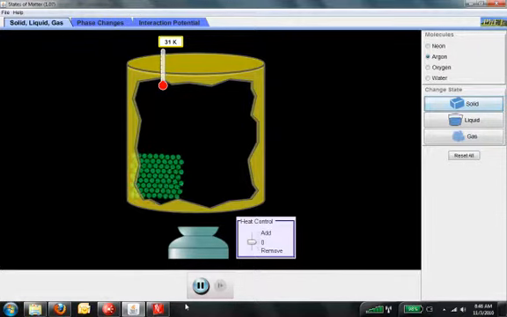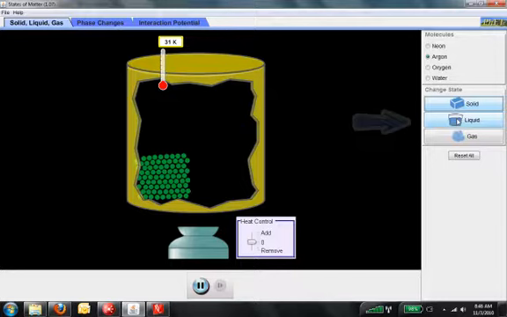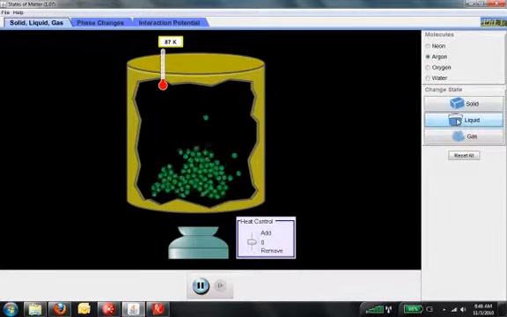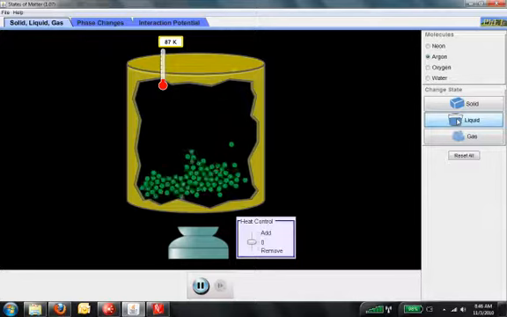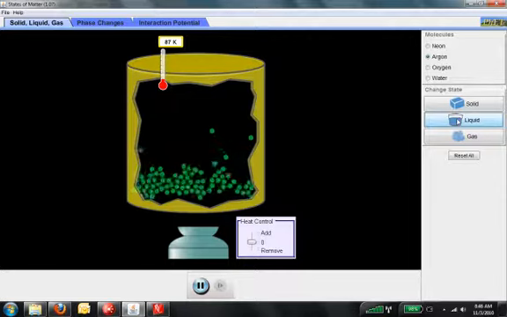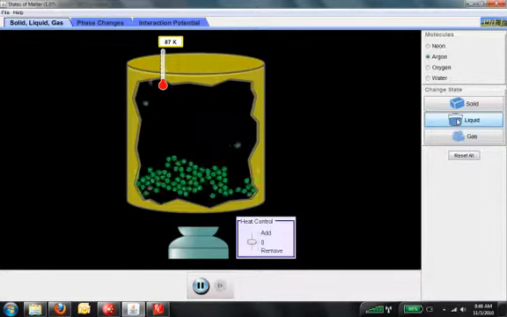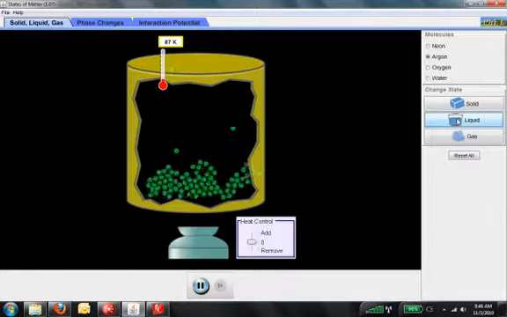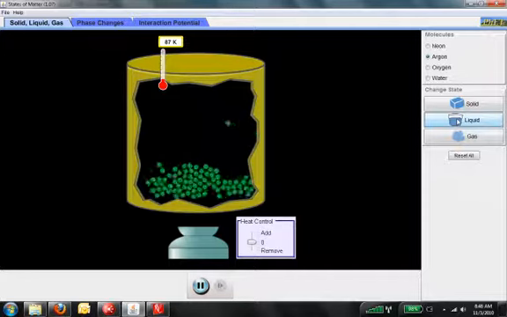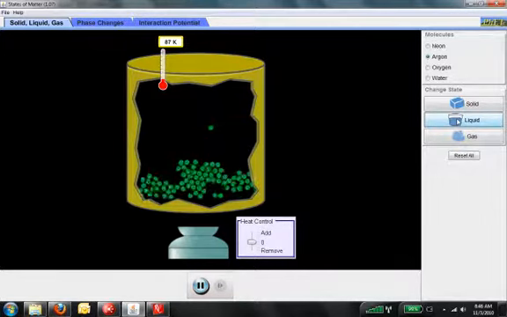This substance would be difficult to compress. Its volume is fairly fixed. We call this a solid. If I show what the liquid phase looks like, you'll see that these particles have more internal energy, in other words, kinetic energy, and they don't have quite enough energy, all of them, to break apart from each other. So they are still congregated together, but they don't have a fixed shape. So liquids can take the shape of their containers.